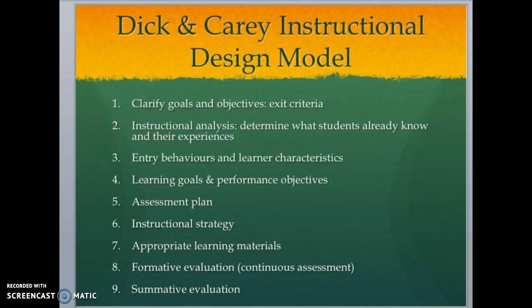With this criteria, just outlining the steps there, the first step was to clarify goals and objectives, being the selection criteria, and also the general objectives outlined in the syllabus. The instructional analysis is to determine what the students already know and their pre-existing experiences that they come into the classroom with already. Also looking at and analysing their behaviours and their learning characteristics. From this, we're able to determine learning goals and also performance objectives for each of the students.